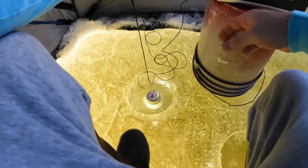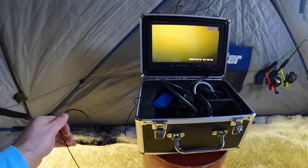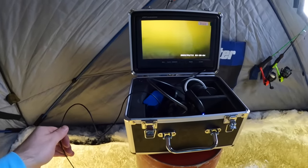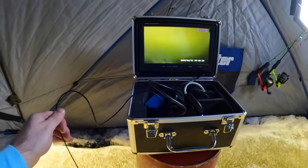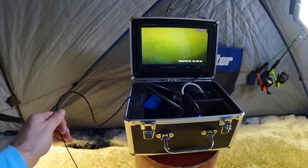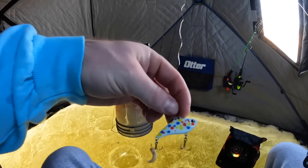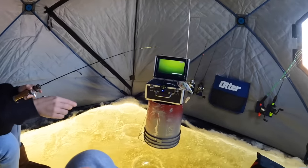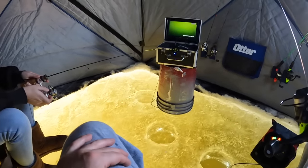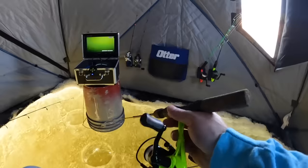Dropping the underwater camera down - let's see if we're on any structure. Don't have a ton of visibility, but oh yeah, we got some weeds down there! That's what we like to see - a little bit of vegetation, fish should congregate. We got a lot of weeds and some open areas, looks pretty gnarly. I'm doing my favorite, the old wonder bread from Euro Tackle - the Z-Viber - with the old tungsten. This has a nice rattle in it so I should be able to call some in. Hopefully we can get some on the underwater footage.